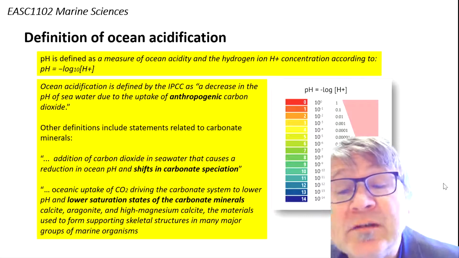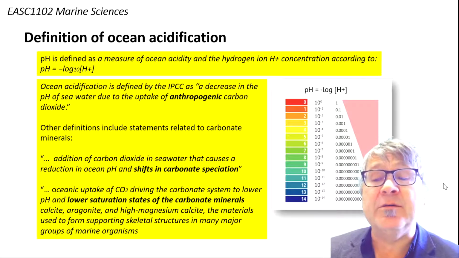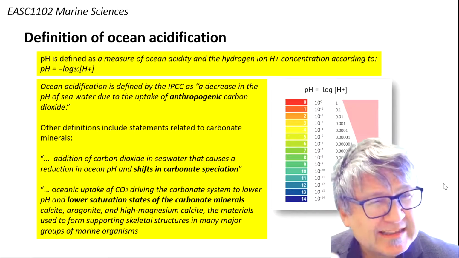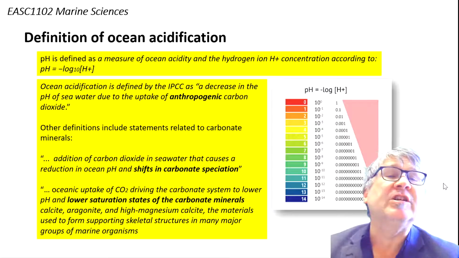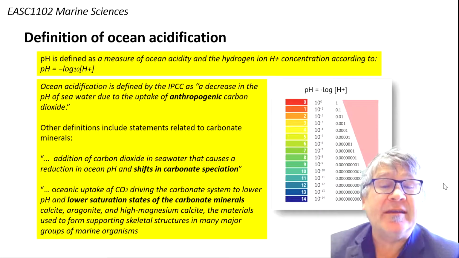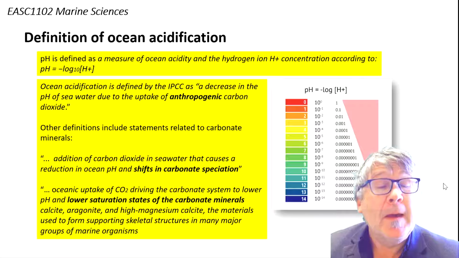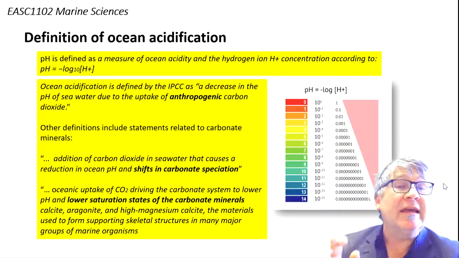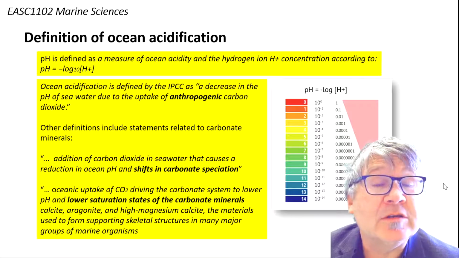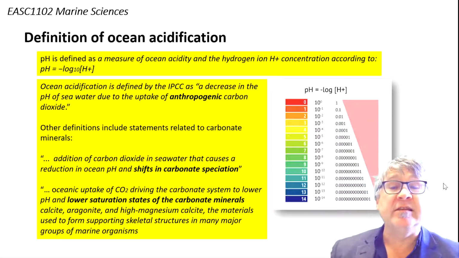So now the Intergovernmental Panel on Climate Change, the IPCC, defines ocean acidification as a decrease in the pH of seawater due to the uptake of anthropogenic carbon dioxide. Well, that's not a complete part of the story, because pH is actually only the indicator. This is how you can measure changes in the carbonate system. We talk more about that on the following slides, but there is a clear link to humans in this statement. The anthropogenic is human-induced CO2 emissions. Humans are to blame for ocean acidification. This is how the IPCC defines it.